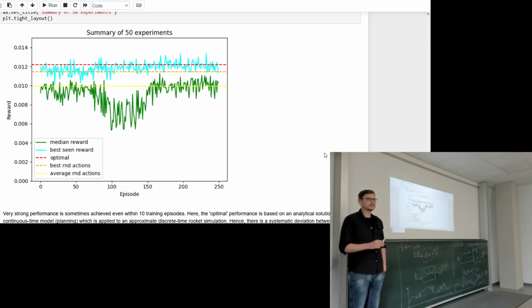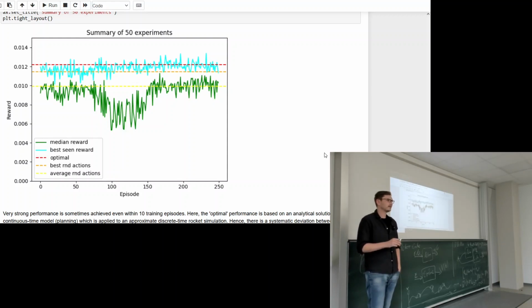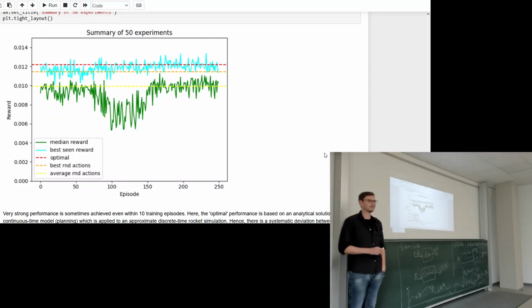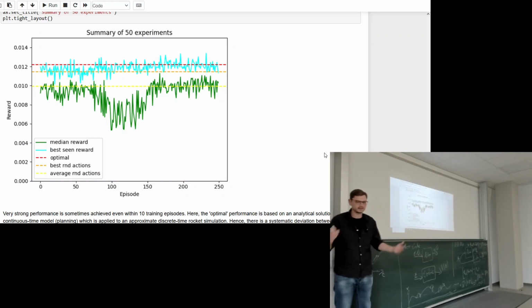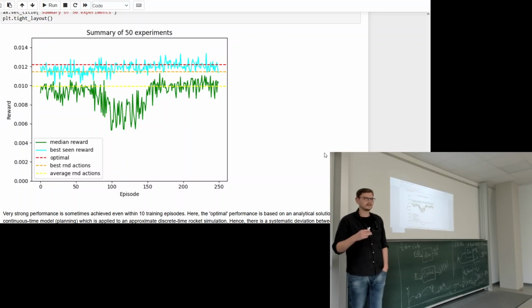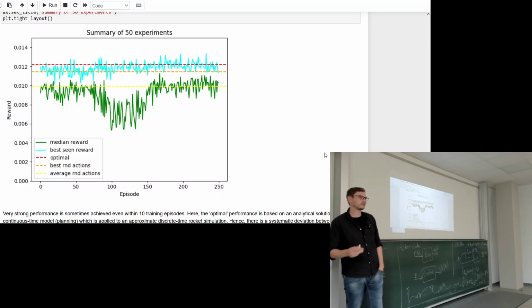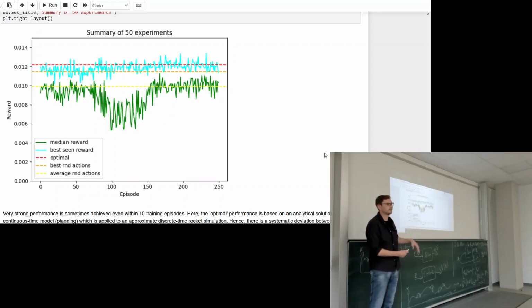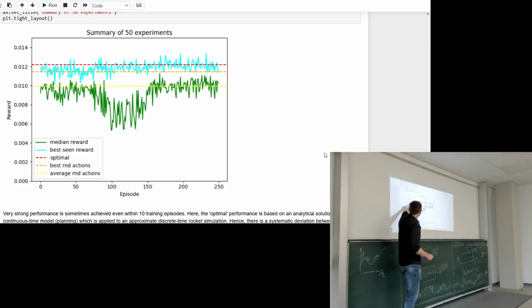The environment, the system that we are training on, is not a real world, not a physical system, right? But the system that the analytical optimum was computed for is nicely defined. It was defined in continuous time because the problem is physically nice, and you can also solve it in continuous time. And then applying the policy that you computed analytically optimally in continuous time in a discrete time environment gives you the red line.